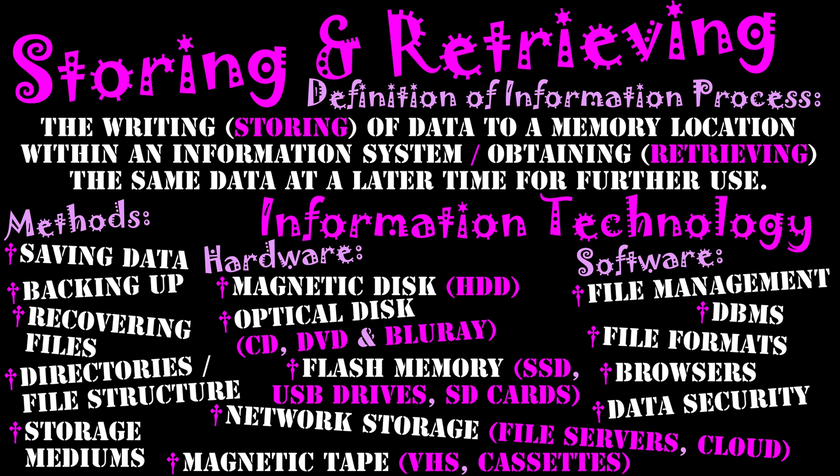Finally, with all of this, is data security. We've got data stored on different systems, and we're talking about information systems here — we've got to protect it because this data is often vital, not necessarily to yourself but potentially to a business, or in a scenario such as a medical practice where you have a lot of private data about many different people and the responsibility to keep it secure. Things such as antivirus software, firewalls, and encryption all allow for data security of data stored within information systems. Storing is actually writing the data to secondary storage to keep it on the information system for later use, and retrieving is calling upon that stored data and using it again from that saved location.